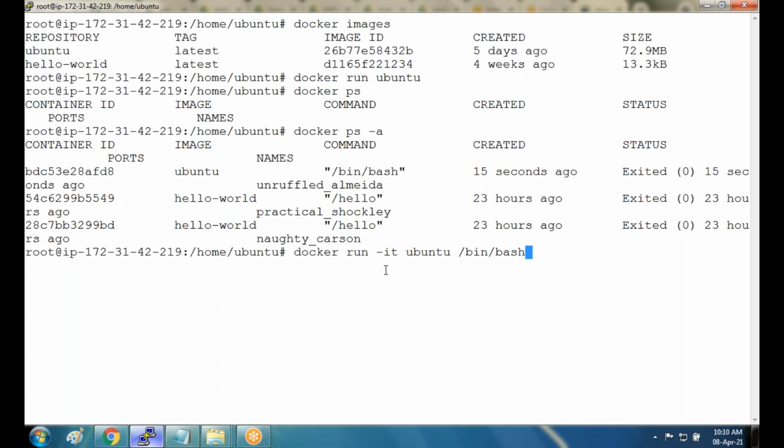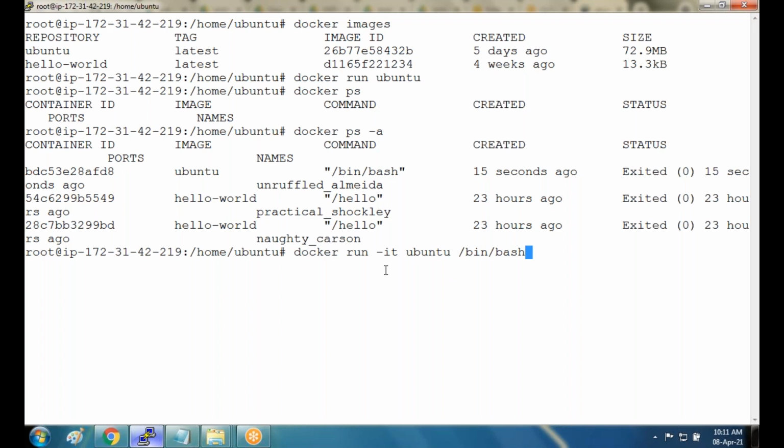What is that? Apart from the guest, what else do we have? The host. We are assigning the terminal from the Docker host to the container which I am going to create. And my host terminal is /bin/bash.